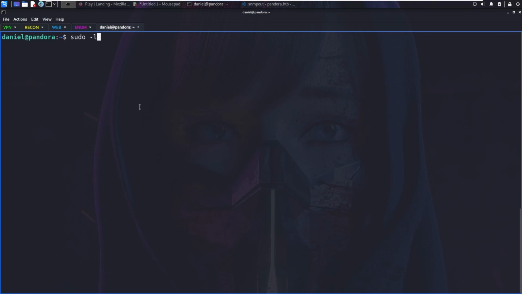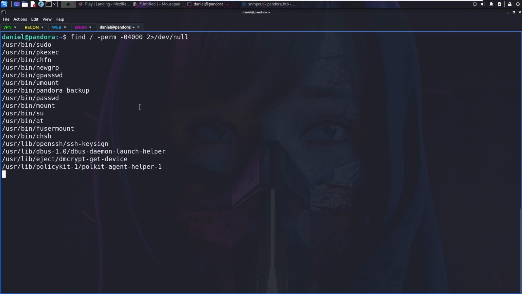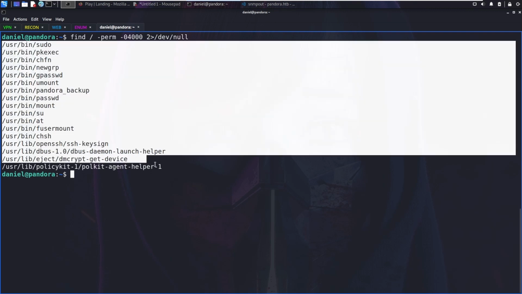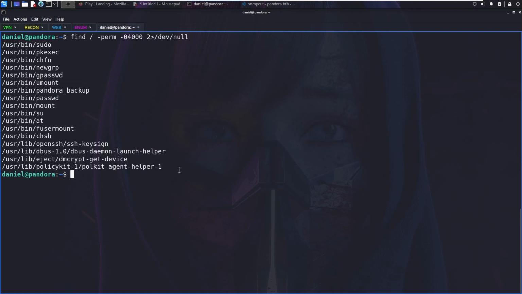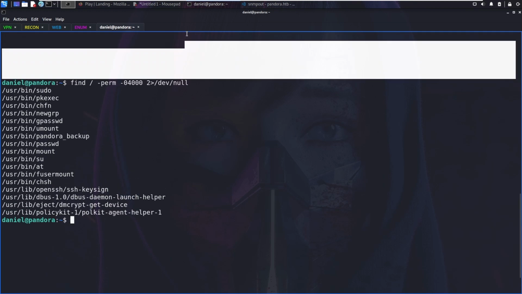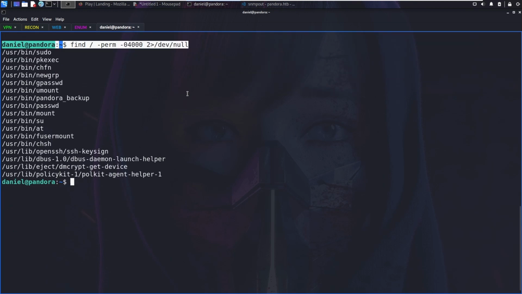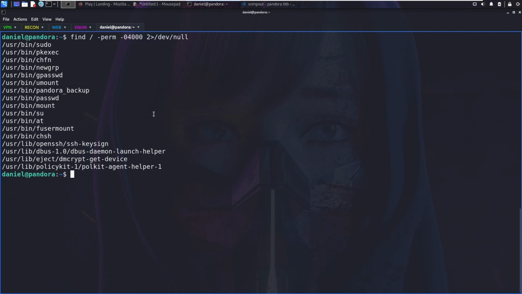Effectively, we did the sudo, that didn't work, so the next best thing is a SUID review. So we go ahead and run this command here, and this will give us a list of all the SUIDs. Now, just as a little exercise for the audience, if you get this far and you run this command, try and see how you can privesc given this information. And hey, if you can pwn the box without doing any of the long steps, then more power to you. But we'll come back to that later.